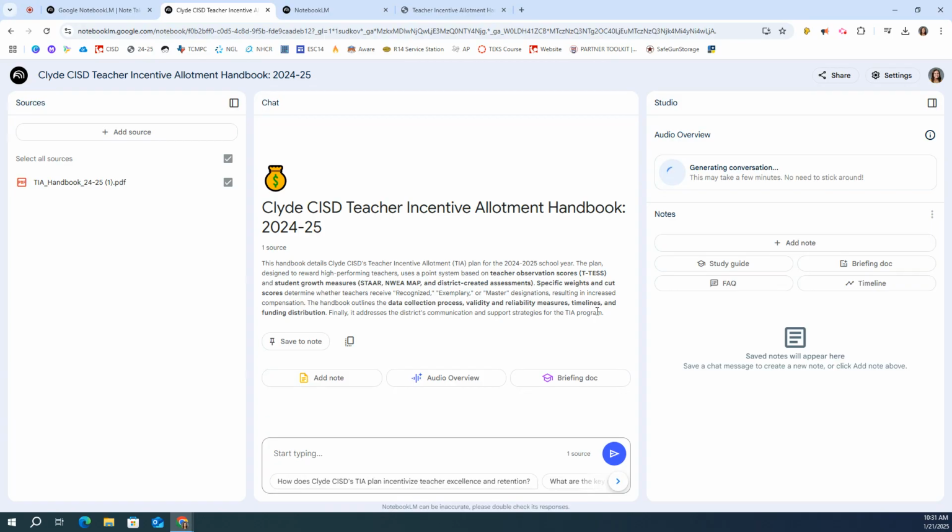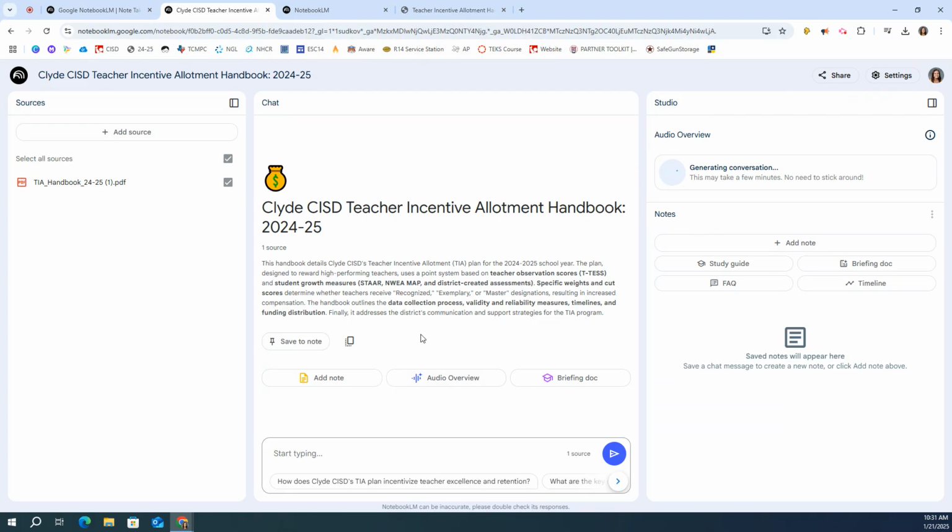And you can see now that we've given it a second to finish loading that document, it changed the name. A while ago it said untitled, and now it's pulling from the document that I actually uploaded. So it went ahead and named this notebook for me. You can add notes to it. You can save the note. I can copy what it is giving me here in the text. This is just a summary of what that document is.